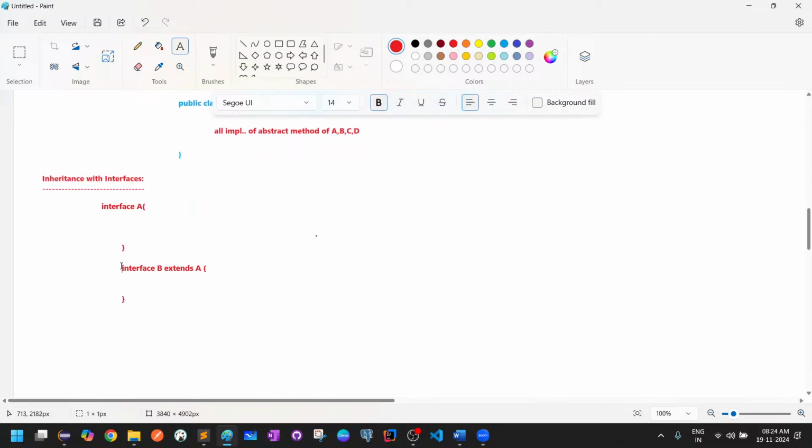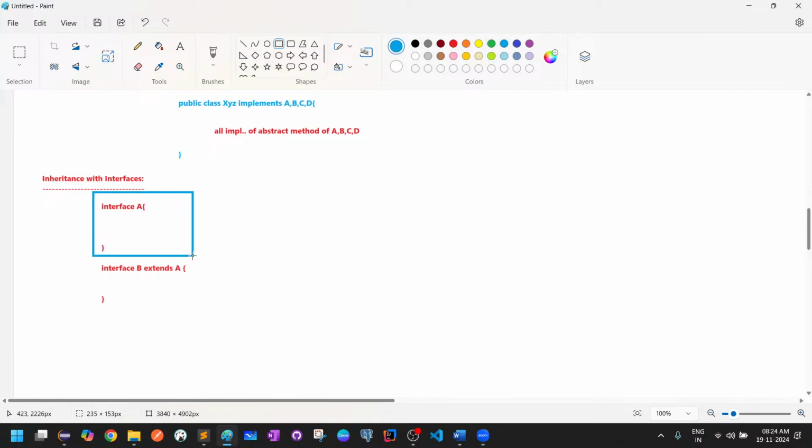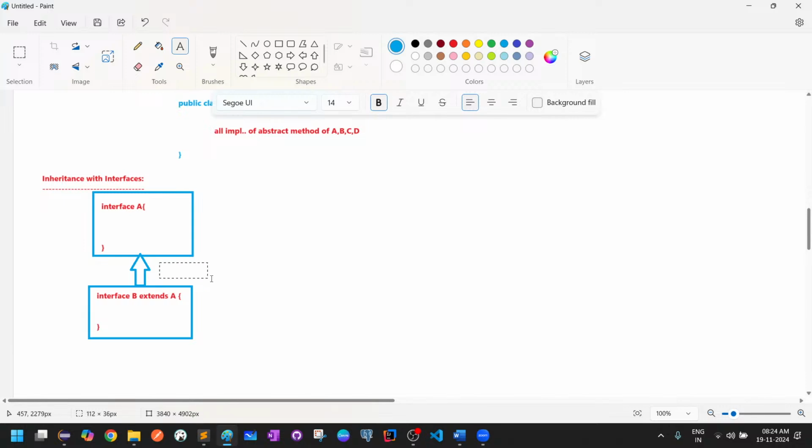So now in this case, what you observed, you are making single level inheritance. Interface 1 and interface 2, right? So that means you are extending A. So it's called single level inheritance. You know that point.